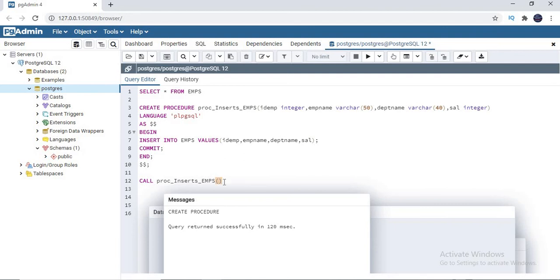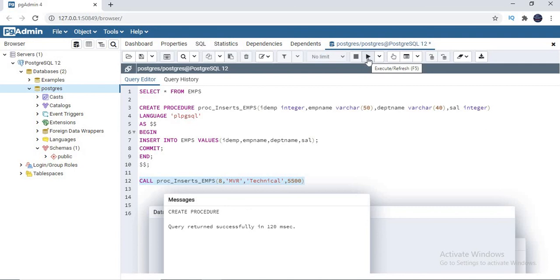I'm going to pass the values as 8, comma, emp name as MVR, next department name as technical, belongs to the technical department, comma, salary as something like 5,500. That's it. This procedure expects 4 inputs. I pass the 4 inputs with the relevant data types. Once you are done with the statement, let's run it.